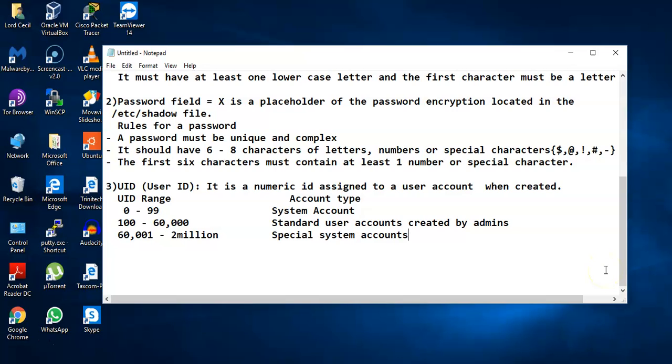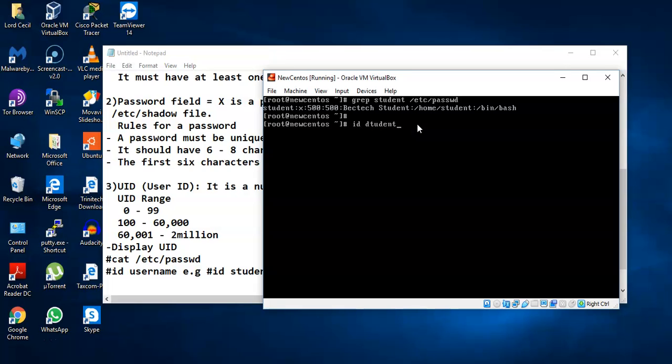Next thing we're going to look at, how do we display UIDs? To display UID of an account, we've seen it already, right? I can cat its password file, or I can type the command id and the username, e.g. I say id student, and it will display the UID of student. Let's do that in my server. Bring on my server, say id student. So that's a new command you're learning right now. id student, and it gives me UID 500 for the account name student.